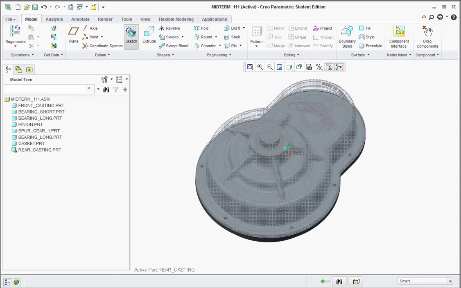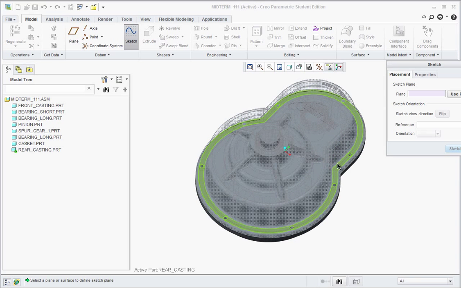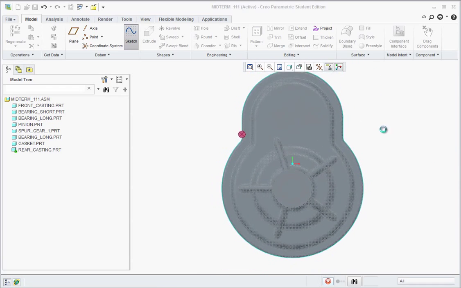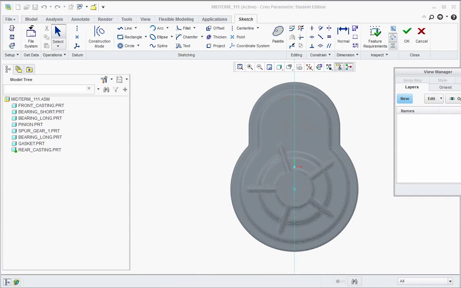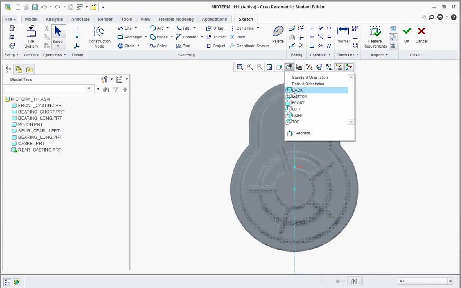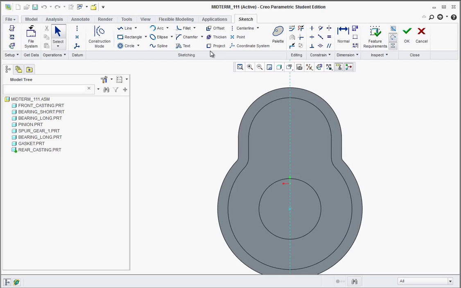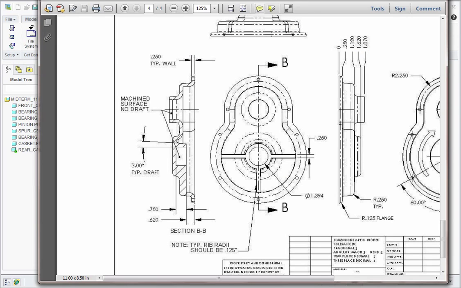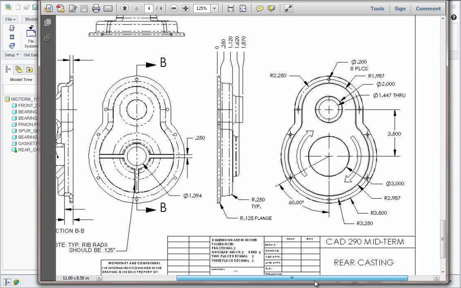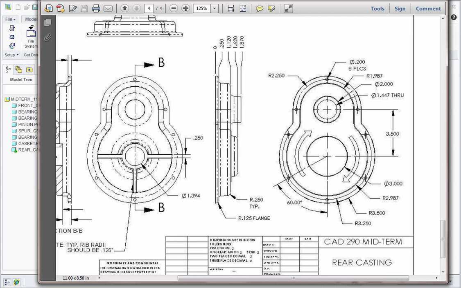Alright, once again, start a sketch, rotate it around so you're selecting a sketch on this back face, sketch, go to AB, and back. Let's do that again. So we'll go concentric, and this is going to be 2 inches. Let me verify that on the print. That's set to 2 inches. Okay, and then it goes 1.870.